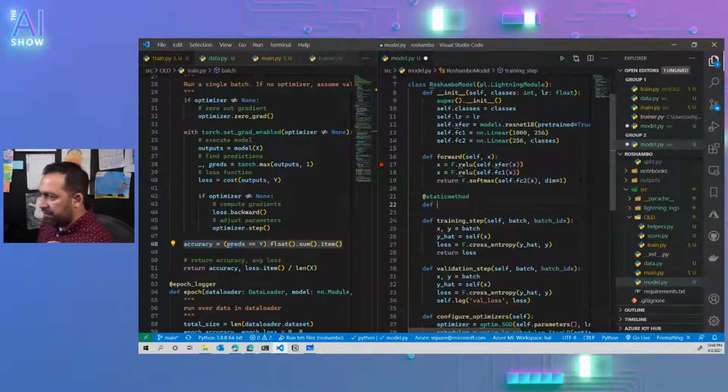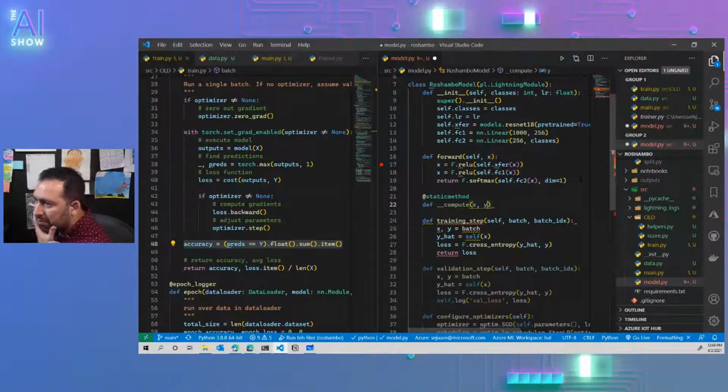And then we'll say def compute, and then a double underscore compute. And what we want is the X and the Y, right? I wonder if PyTorch is okay with this, because a computational graph would still work. Yeah, this should all work.